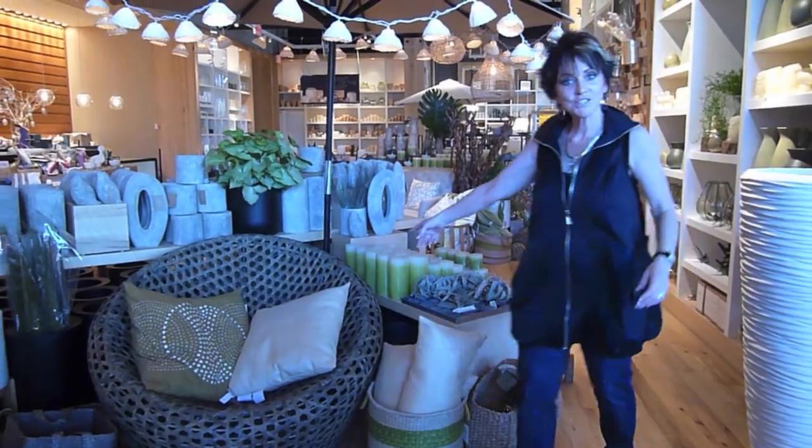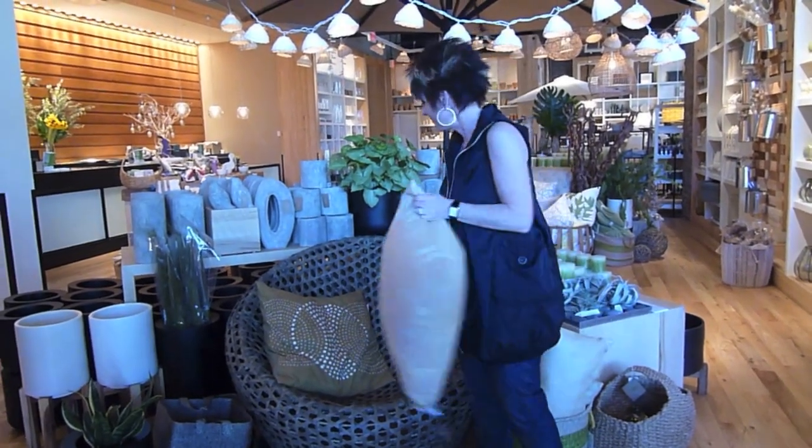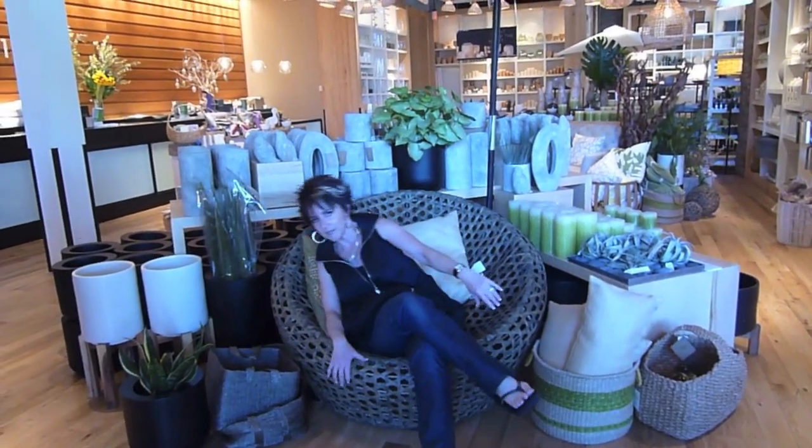Let's keep looking. Here's another cool chair. This is from West End — you see a lot of things I buy for my more contemporary projects from West End. It looks like two people can sit in it. It's cozy, isn't it? Great for outdoor living in the summer. I like it.